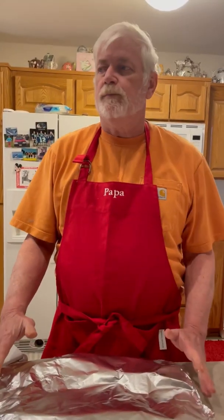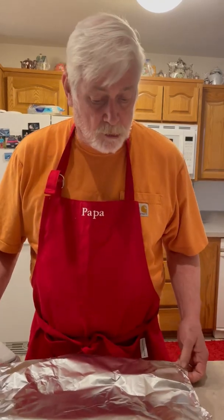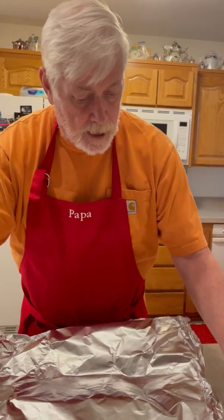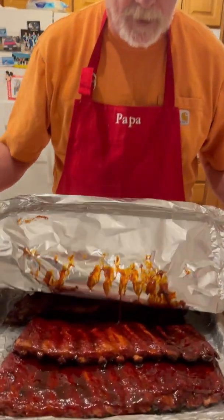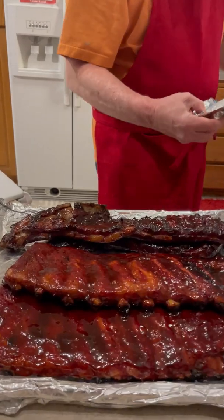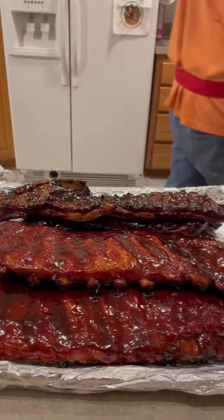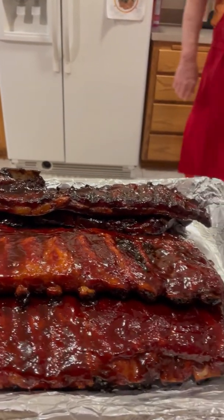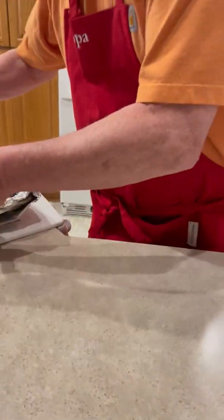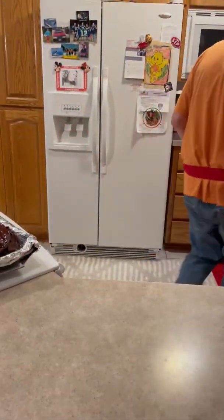Okay, so I let the ribs hang out on the smoker for another, I'd say 20 minutes. I pulled them off. I brought them in the house. Here's what we got. Here's what we're looking at right now. They look pretty good to me. Let me get a cutting board. We'll cut some of these up. Take a look at it.